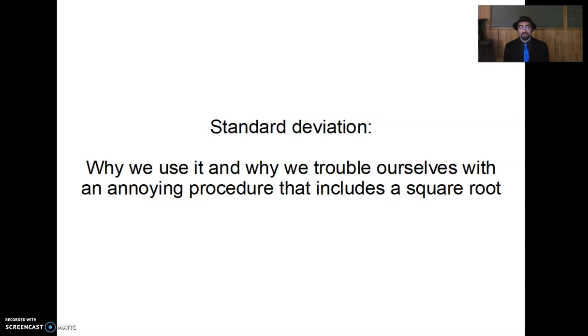What I mean by this is, why do we do this complicated procedure with the squaring and summing and the square root, right? Why not just do a simpler procedure of just measuring the difference between your actual values and your average value, measuring how far apart those are, and just averaging them. No squaring, no square rooting. Wouldn't that be easier? And the answer, yes, it would be easier. But there are other considerations.